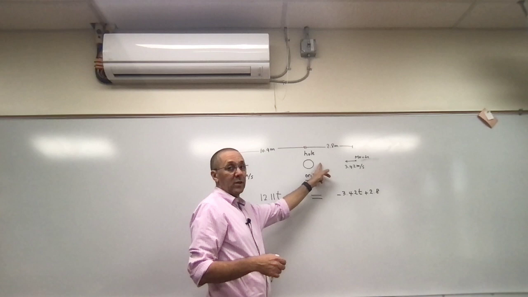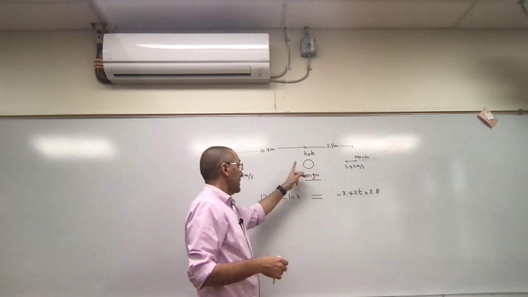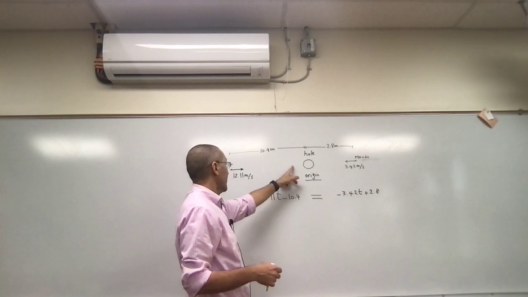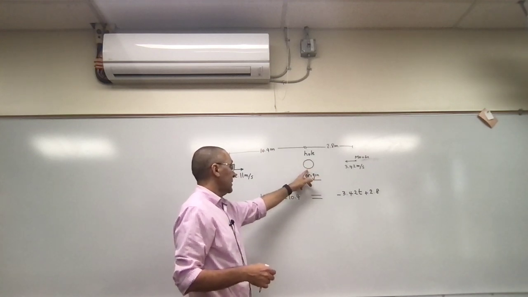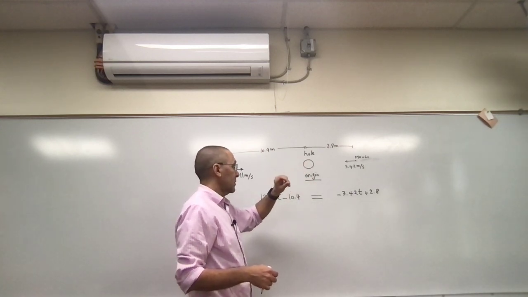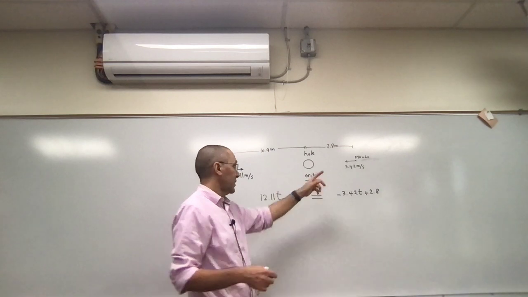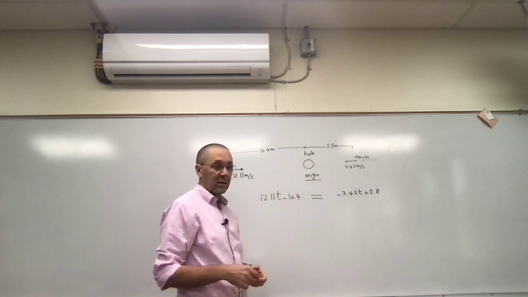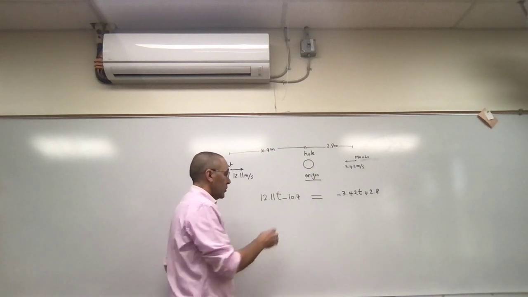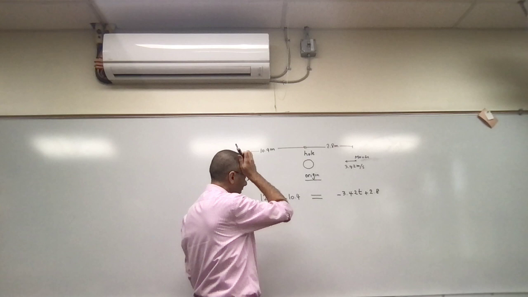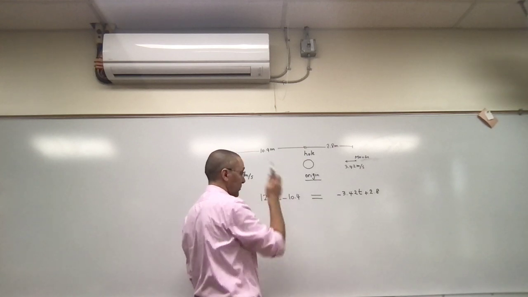So the cat will have lunch. If that number happens to be negative, which means here, it means that the mouse already got into the hole before the cat gets there. Unless the mouse is stupid and decides to keep running past the hole, it's going to meet here, and then the cat will get him. All right, so I'm going to do it these two ways. I'm going to find the time first. That's one way of doing it.